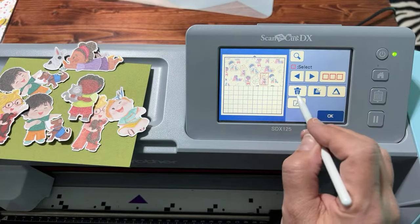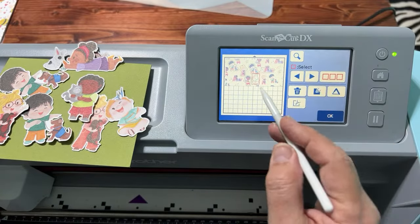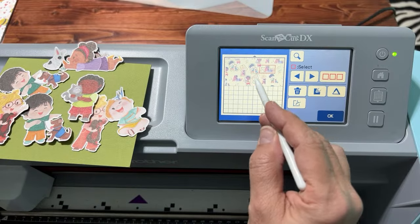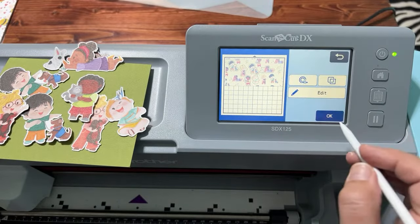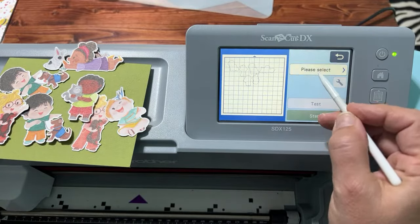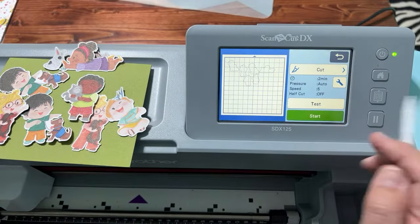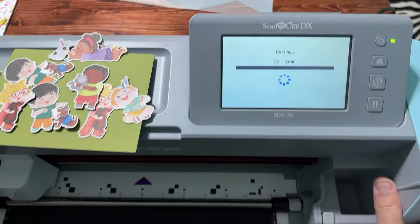Otherwise, the whole face is missing, so that's why the case for the pencil trick. Delete that one. The rest, you can see, are all really good. We have 5 good ones. 0.12 worked better than 0.08 for this project. I'm just going to cut again. I'm just doing the same exact thing, just making bigger shapes.